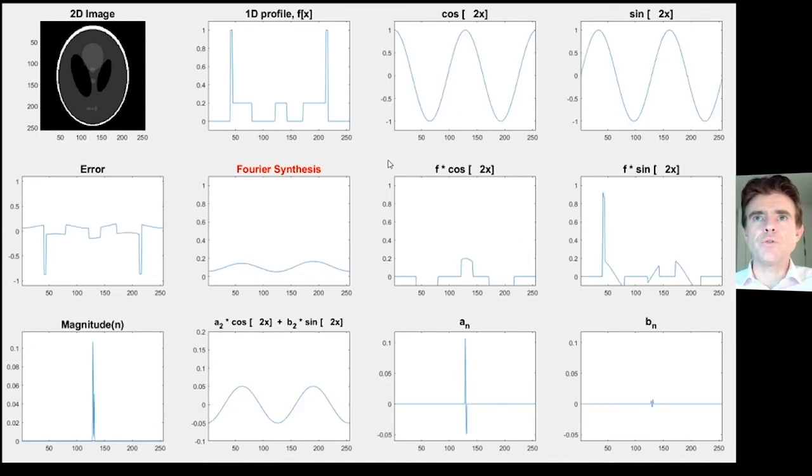This is cos 2. Now we've got two waveforms, cosine fitting within the period, two sine functions fitting within the period. We take the products shown here, do the definite integral, divide by the range of integration, and plot the values found. This is a bit more of a significant contribution. We've added together cos 2 with coefficient a₂ and sine 2x with coefficient b₂, and it gives us this net function, which I'm adding on to the Fourier synthesis.